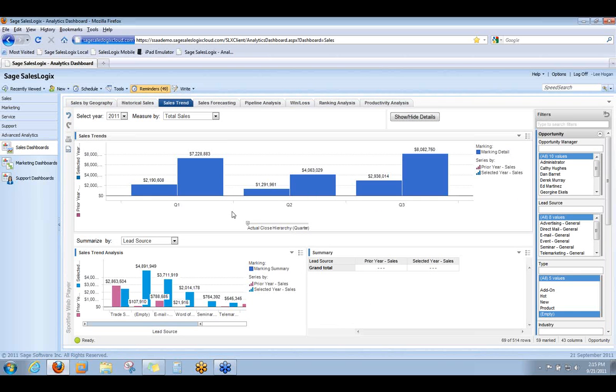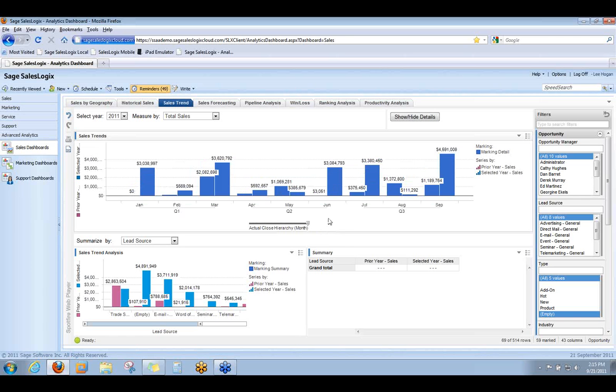And one of the new objects that they've added in this latest version is this little sliding filter. And so based on the date span, we're looking at 3 quarters right now. But if I slide this little slider, I can move it over. I don't know why that one's not moving. Oh, there we go. And now I can see it by month. So it's a more granular view of the same data spread across the calendar. And a lot of these will have it by month or quarter, and you can slide it left and right.